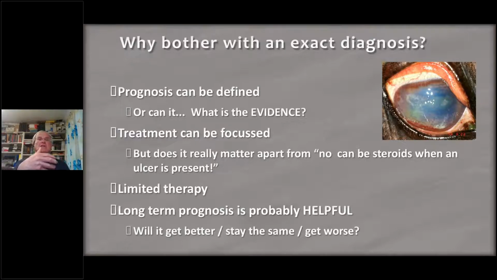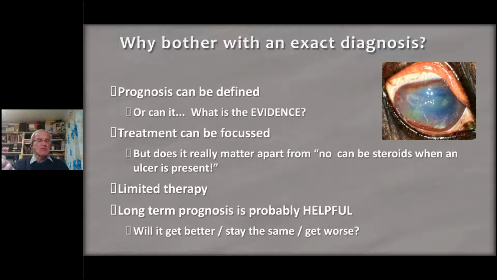So if the horse has recurrent episodes of uveitis, and of course the changes in the shape of the pupil and the lens and all sorts of other things that go with that condition, then the owner, you know, needs some extra information. Say, well, this is not going to go well in the long term, but we're going to look after it in the meantime, and when it gets bad eventually, we will take some appropriate action.